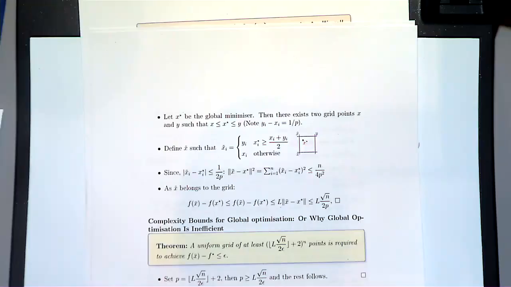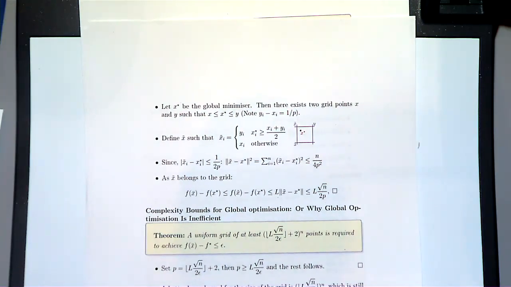Yeah, that's exactly it, I'm discretizing the space. I'm discretizing the space, I'm evaluating the function at these points, I look at the smallest one. I want to see what is the resolution of my discretization to get the best result, or a result that is close enough to the solution. That's what we are after. But then what happens to the number of points that you have to evaluate? What happens to it? No, they become infinitely large, not infinitesimally large. They become infinitely many points that you have to evaluate your function over. What is the complexity of that? Terrible.